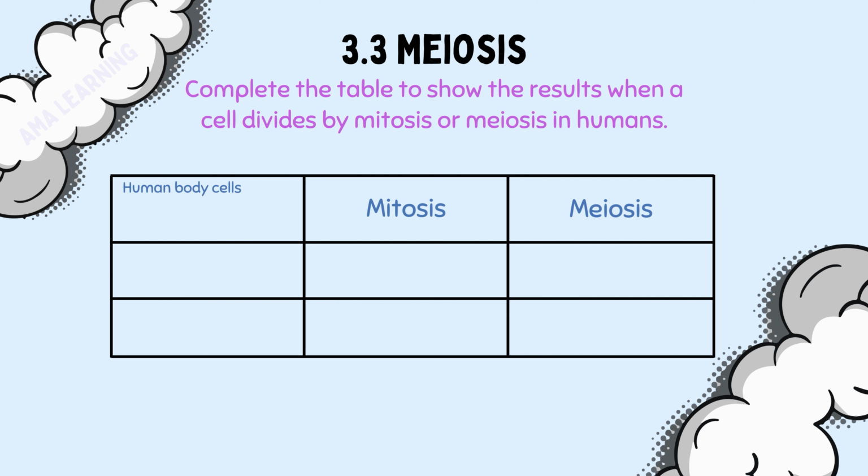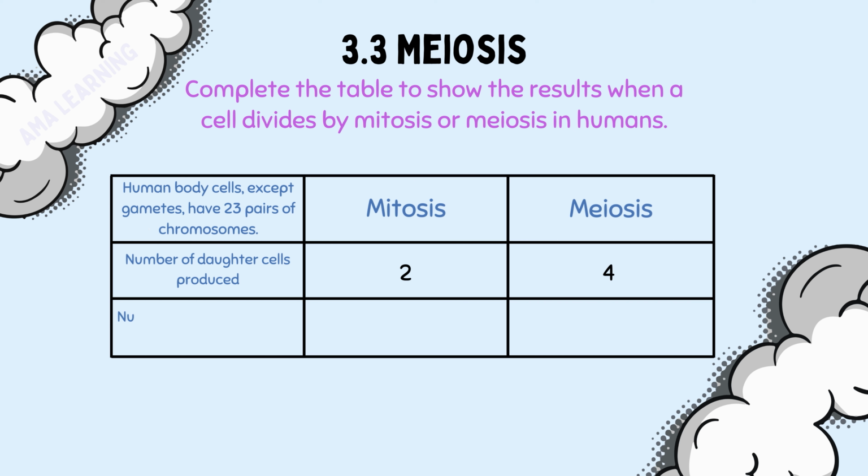It also gives the following information. Human body cells, except gametes, have 23 pairs of chromosomes, which equals 46 chromosomes. In mitosis, one parent cell divides to produce 2 daughter cells. This is why the correct answer for the first part of this question, the number of daughter cells produced, is 2. In meiosis, there are 2 rounds of cell division. The cell divides a first time and a second time. This means that the number of daughter cells produced is 4.